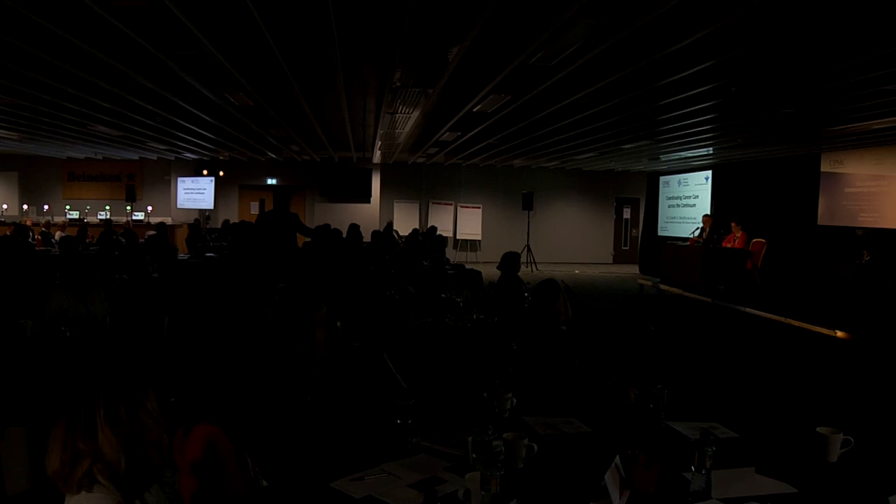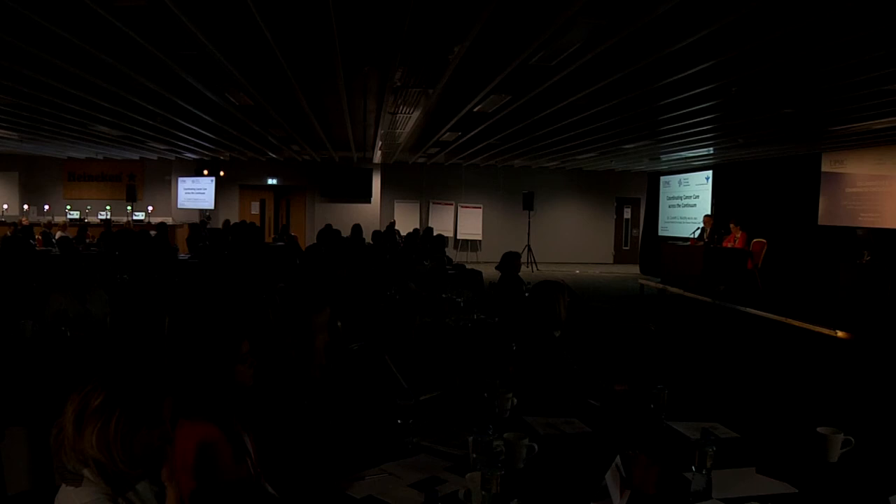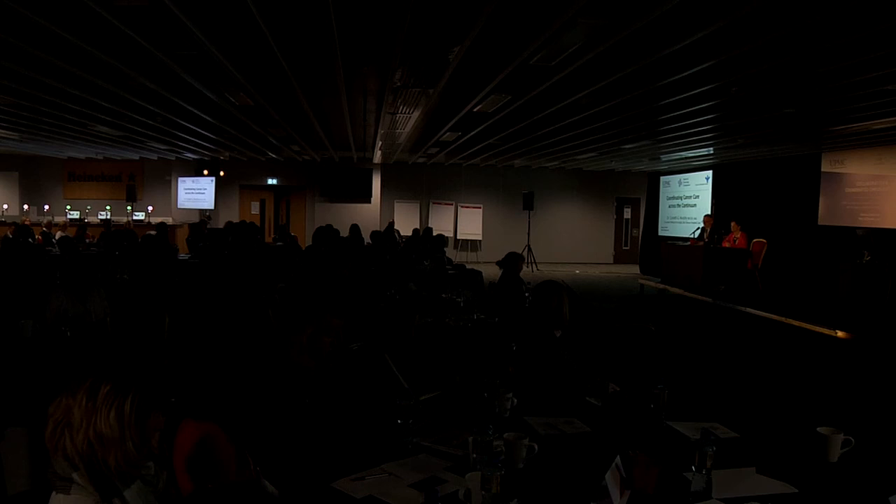We're incredibly fortunate with the management support and the finance department support. In the public sector, data show that clinical trials save the taxpayer money when expensive drugs that are standard of care are provided as part of cancer trials by pharma. In the private sector, similarly, when expensive drugs like bevacizumab are supplied, we're not billing the insurer for it. It's not so much that the hospital makes money — we try to make it cost-neutral — but that we're helping our patients get a gold standard of care, and it keeps us current by doing research.